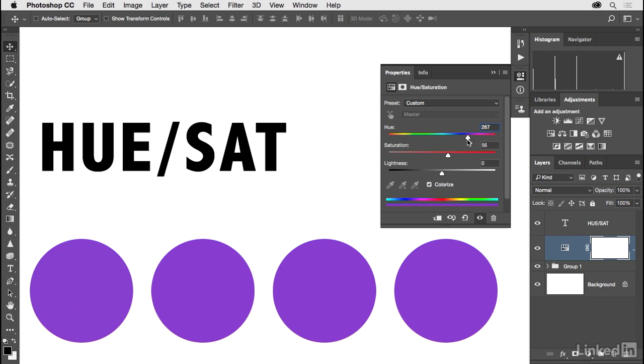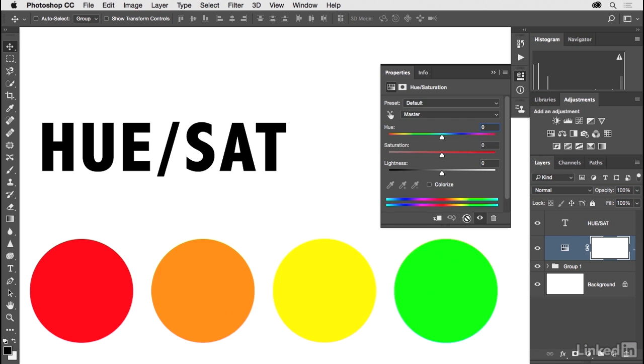Yet in most situations, rather than making these global adjustments, what we want to do is get really specific. So let me click on the reset button, and let's look at how we can make specific color adjustments. One method is to click on this pull-down menu and then to choose an option, say like greens. Then once we've selected that, we can make an adjustment. Here I'm just going to desaturate to keep things simple. You can see how I was able to quickly modify the greens.